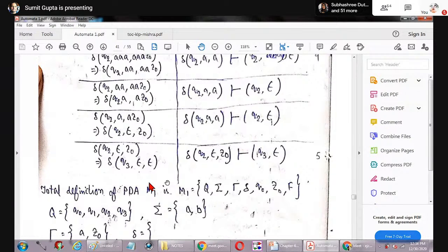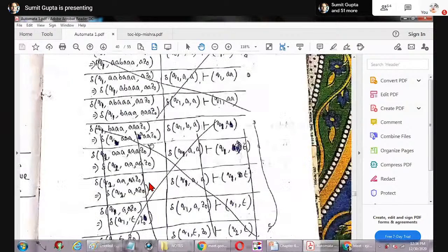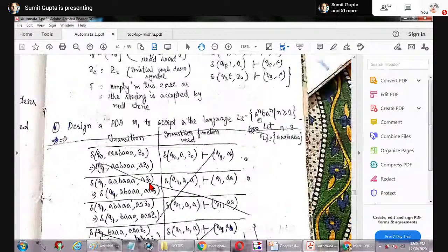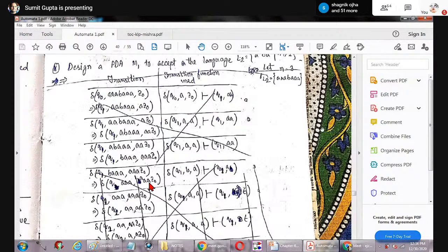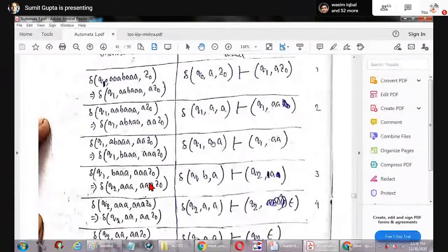So basically what was the question here? We had to design a PDA to accept the language this one. As we can see, A to the power N and A to the power N were common, and the B was basically acting as a separator. For that B we have not made a change, but what we have seen is that an equal number of A's were put inside the store, and when an equal number of A's were processed on the input tape, each time for an occurrence of A, one value was popped out from the stack. In the end the stack would become empty. That would show the acceptance of the string by the PDA, and therefore we have formally defined the 7-tuple structure of PDA.